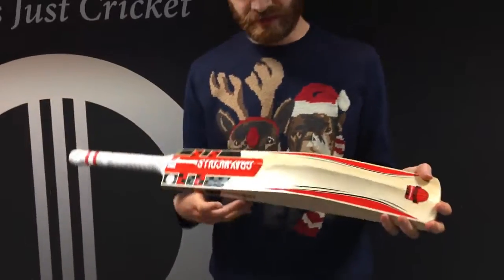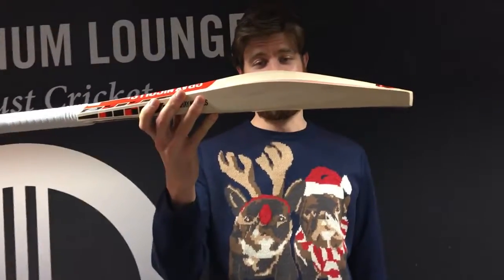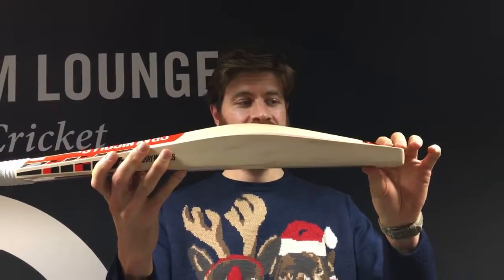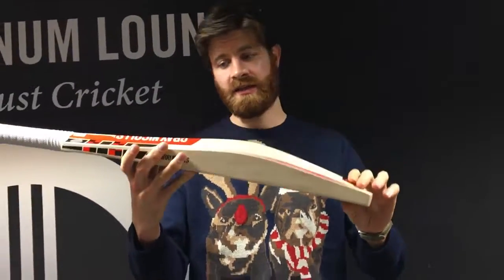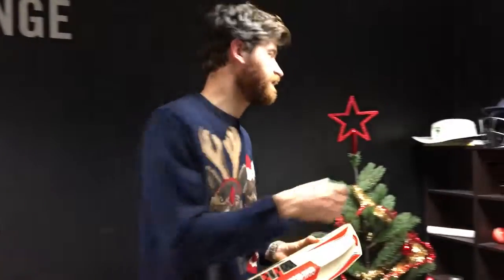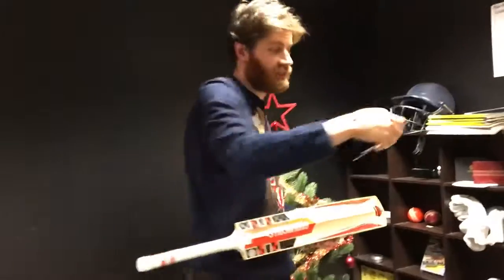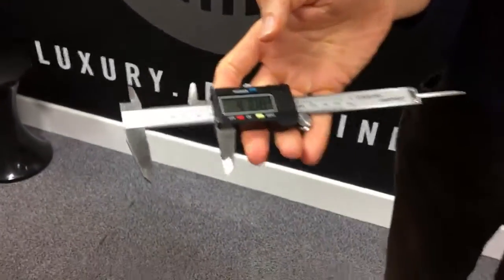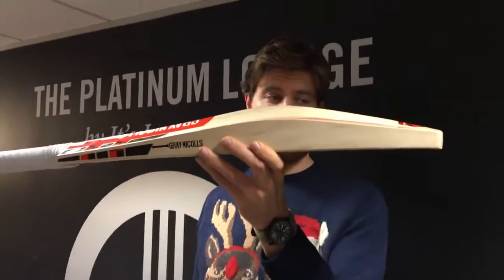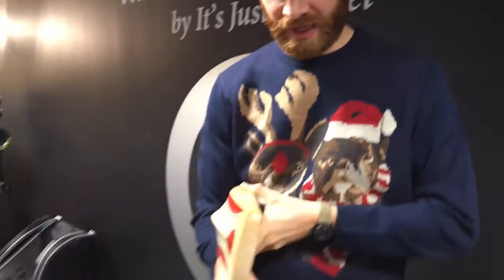The Hale Storm is a completely different shape to the Predator — it's just a lot bigger basically. Look at the size of this bat. Now the starting weight on these bats is 2lb 10oz. This particular bat is 2lb 13oz, so it's on the heavier side of what you can get in this shape and it's monstrously big. I'm going to prove that with the caliper. Here's a measurement I did earlier — 47.08 millimetres is the edge measurement. The spine is 72 millimetres — monstrously big bat everywhere.